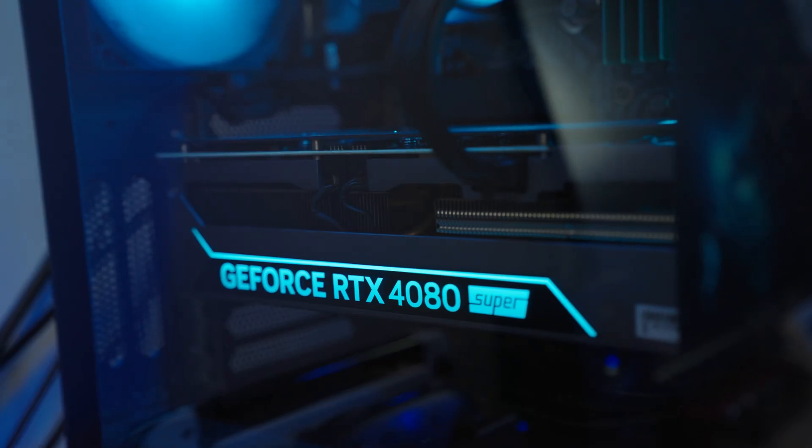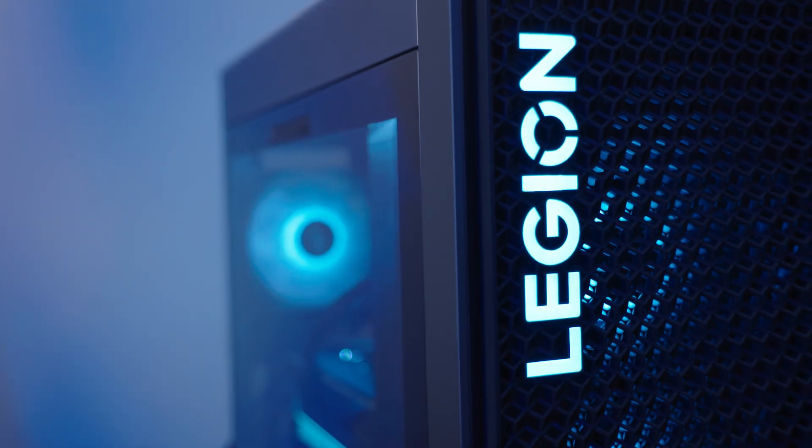I'm going to sound like a hypocrite — I go for the custom build, but my most recent PC is actually a prebuilt. I've been building computers for five years, and my most recent PC is a Lenovo Legion T7. I got it because it was on a crazy good sale. It still worked out more expensive than had I built it, but the difference was so negligible that I valued my time and the setup process more than saving a couple hundred bucks. Didn't need to worry about installing Windows or potentially breaking stuff while building, and I deal with one warranty. I wish it looked a little nicer on the inside, but for performance and what I use it for, it's perfect.